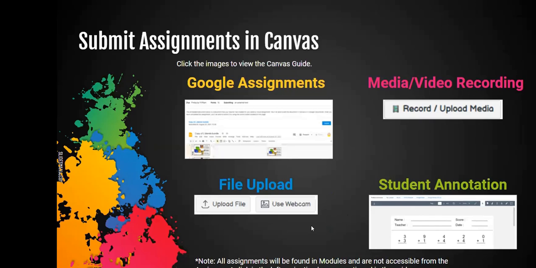And Canvas walks you through exactly how to do that. So I'm going to walk through it right now in Canvas, but if you get behind or forget, you can click on these thumbnail icons here for reference for the step-by-step guides.